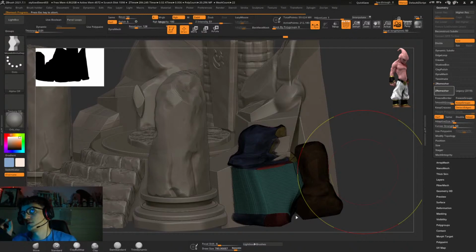Because I used poly painting to paint ID maps to bring into KeyShot and then assign specific materials for each ID, and then tweak the materials individually. Tweak the lights, tweak the HDRI, tweak a lot of render settings and stuff like that, and just get a realism type of render. That was what I was aiming for.